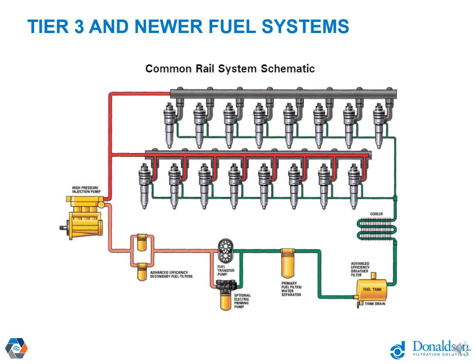First, we'd like to review the high-pressure common rail schematic. Starting in the bottom right-hand corner, you have the on-engine fuel tank, and then typically there are usually two filters. The first filter is usually identified as a primary filter — almost always that's a water barrier or water separation, sometimes with a twist-and-drain or a clear bowl at the bottom meant to accumulate gross water. The secondary filter is where the majority of the particle filtration happens.